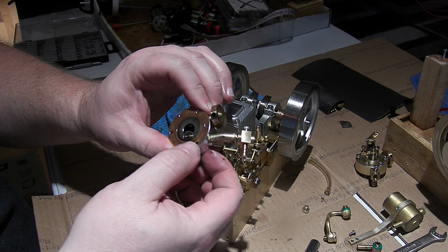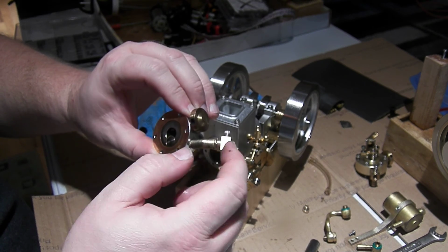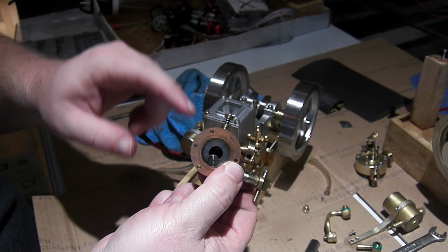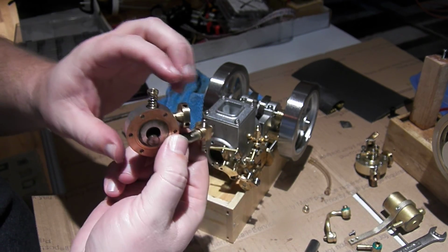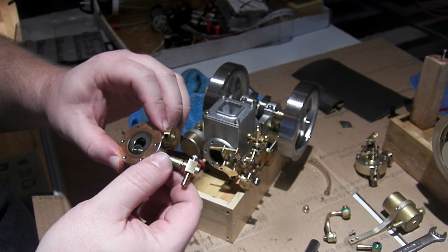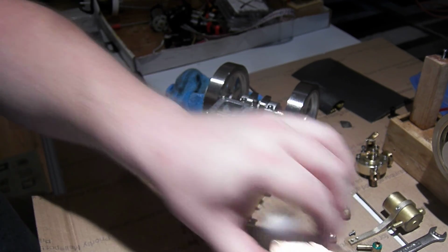And then they've got this intake plenum on this engine to get the valve out here where you can adjust it, and also because the exhaust is out this side. I think they should have put the exhaust on the other side here. That would have been, oh, except that's the side where all the valve gear sits. The valve gear is over here. But there's definitely a ring there from the cylinder liner on the head gasket, so that looks like it's doing good there.